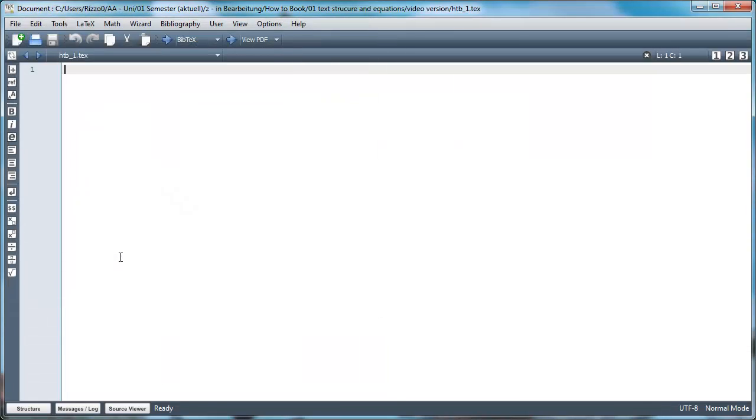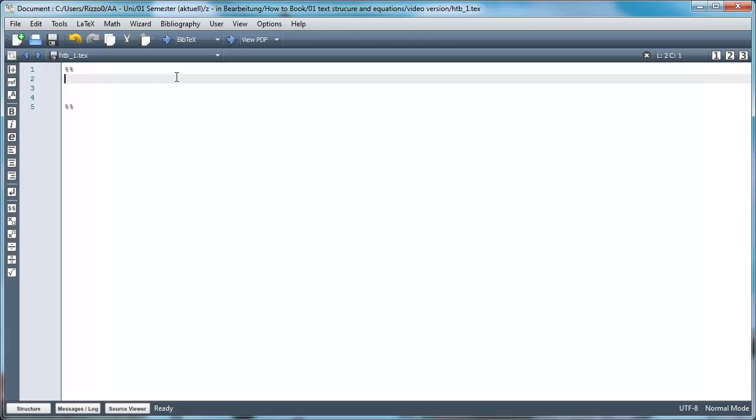So first we would like to create our very first lines. I would recommend you to separate two main sections of the code. In the first one, you will usually put your document information, like what kind of document class you're going to create: are you going to create a book, an article, a PDF presentation or something like that.